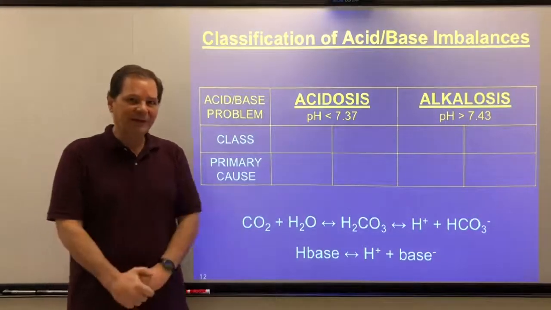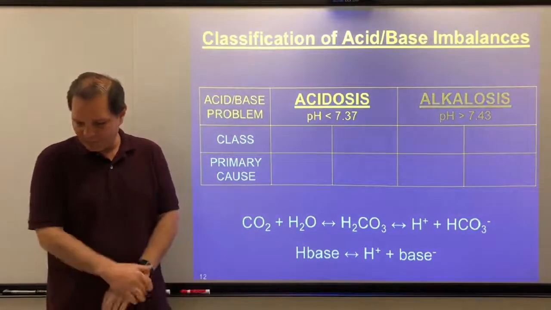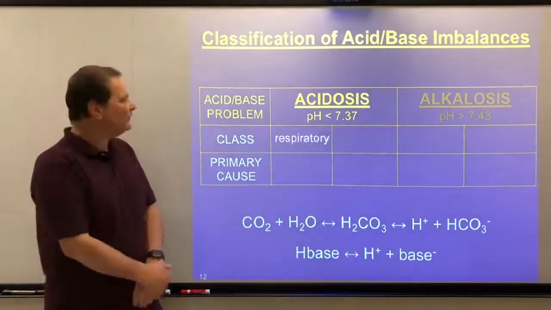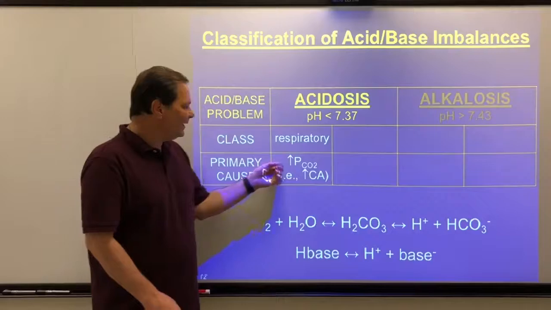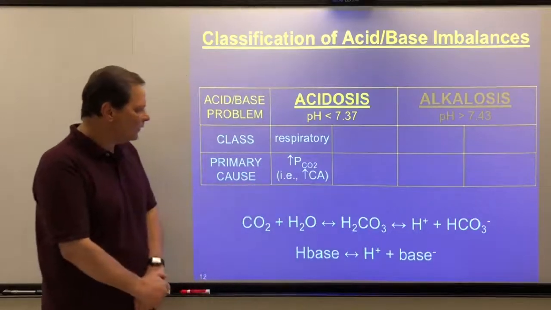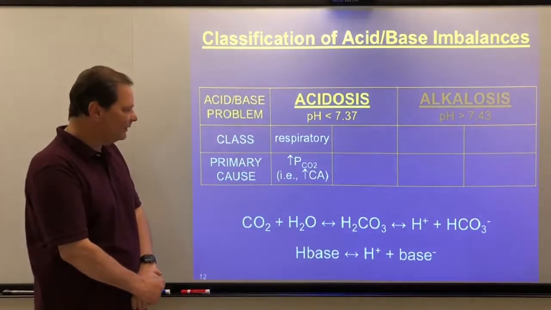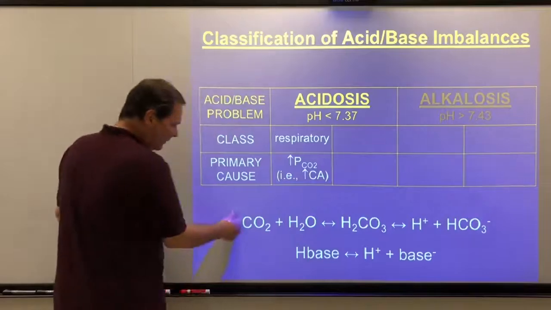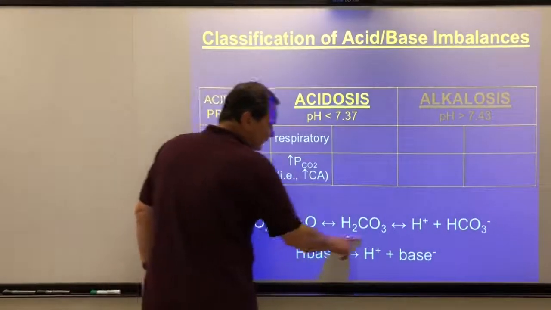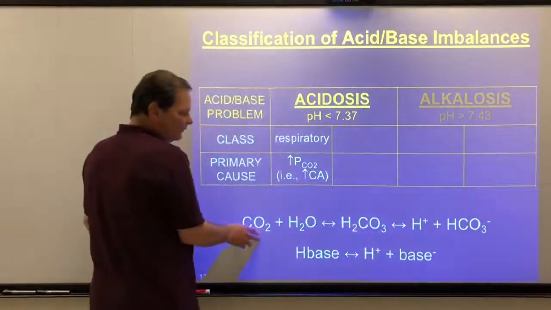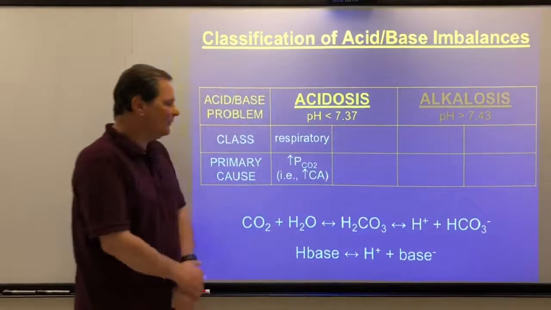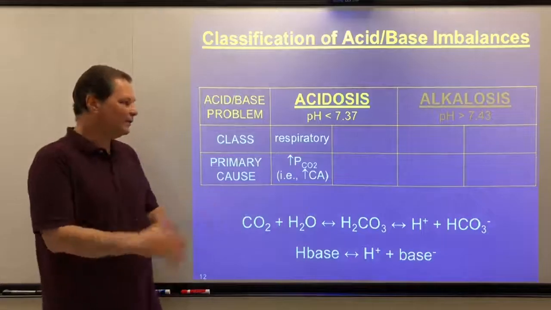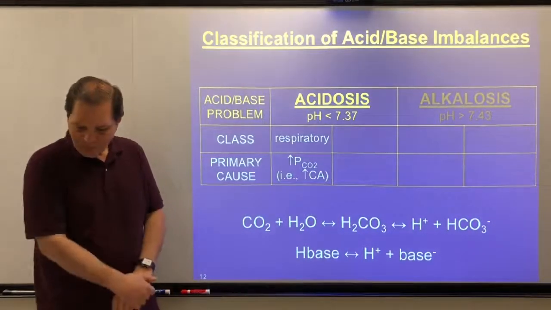So the pH has to be fairly highly regulated. So let's talk about the acidoses first. A respiratory acidosis is when you get an increased partial pressure of carbon dioxide in the plasma. So in this case, high carbon dioxide will shift this carbonic acid equation to the right, and you'll generate more hydrogen ions and your pH will drop, and that is a respiratory acidosis.